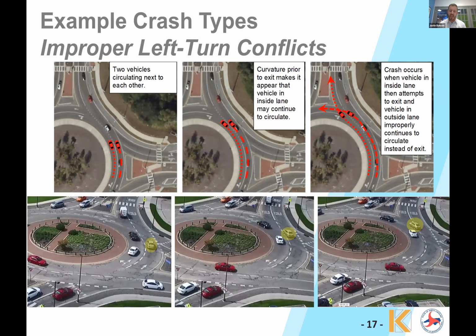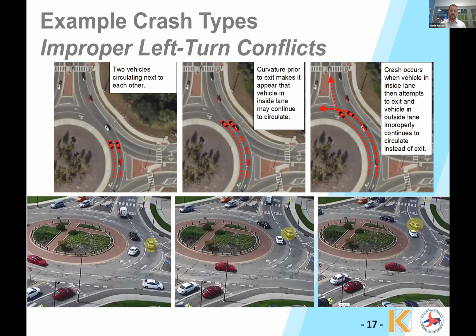Whereas if you provide some tangent, if you help channelize drivers more towards the exits, reducing the potential for some of that to happen. But as you can see on the bottom of the screen, it doesn't prevent it entirely. There's an example where you have more tangent, you're aligning drivers more to the exit, but you're still seeing some of those crashes occurring. So it's not a matter of relying on just the exit geometry, but it's really a matter of, is the signing, is the guidance that we're giving to drivers upstream of the roundabout getting them into the correct lane before they get into the intersection.